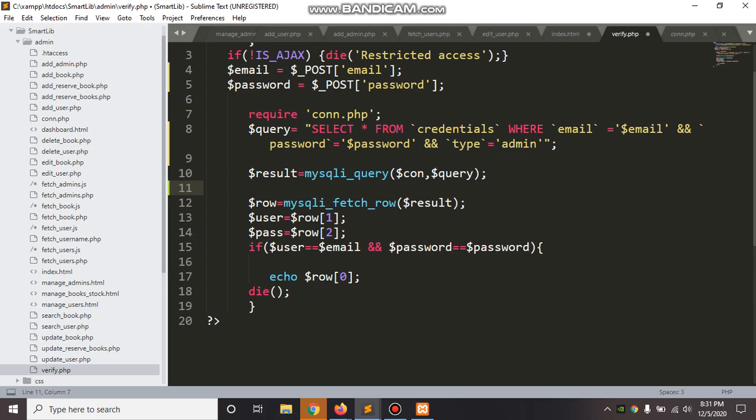Okay, now what we will do is, whatever value you get in the result. Okay, so there is a special kind of function called mysqli fetch row. That means it will fetch in the form of an array. Okay, whatever value you will get, so row of 1 and row of 2.